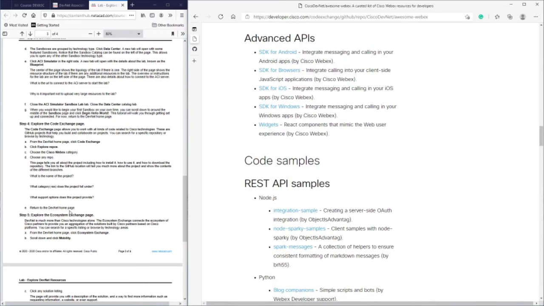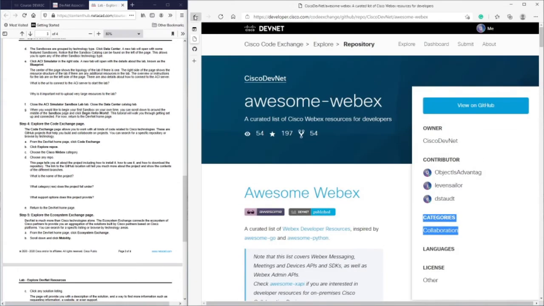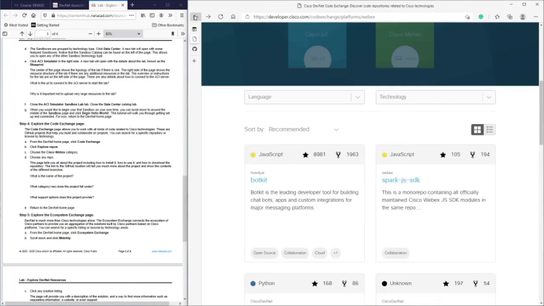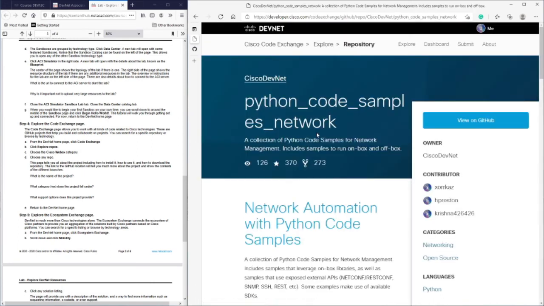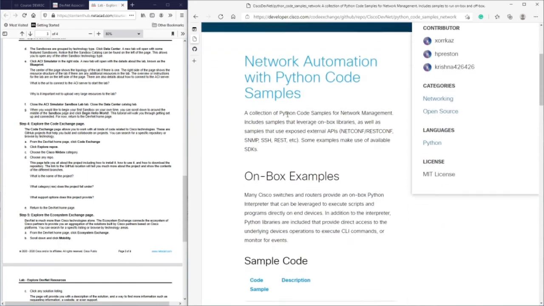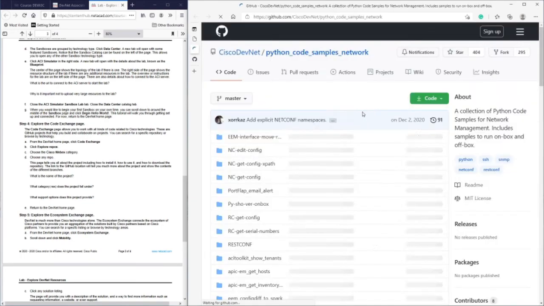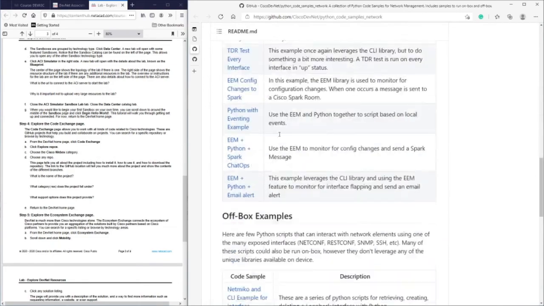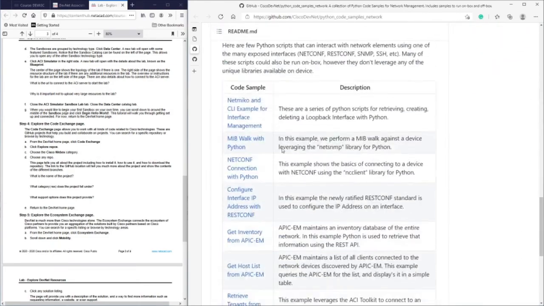And then let's return to the DevNet home. Okay, let's return back, but here you can just choose another project. So let's see here, for example, another one, which is Python code samples network. You can see here the code or the project on GitHub. Here we have resource categories and here we have Python. You can go to GitHub, and here we have the code. We can get the code here, we can get instructions from here, and so on.